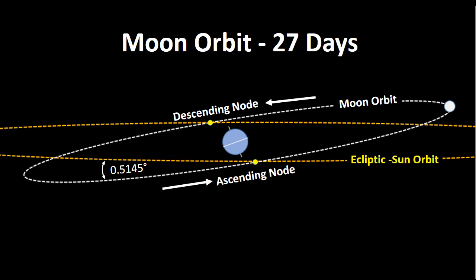The moon orbit is just a little bit over 5 degrees offset from the ecliptic, or the sun orbit. And we know exactly where these orbit paths are because you can compare them to the stars in the background. So the moon orbit is 27 days long, so that means twice during this period the moon orbit will cross the ecliptic. And these are called the lunar nodes. The one in the front here is called the ascending node because the moon is traveling upward in this direction. The one in the back is called the descending node.